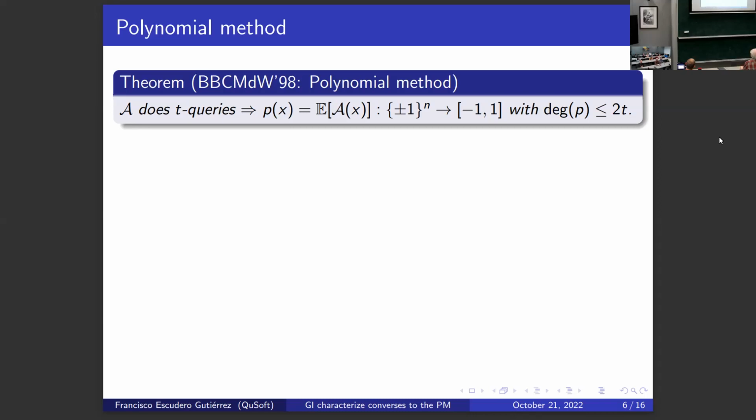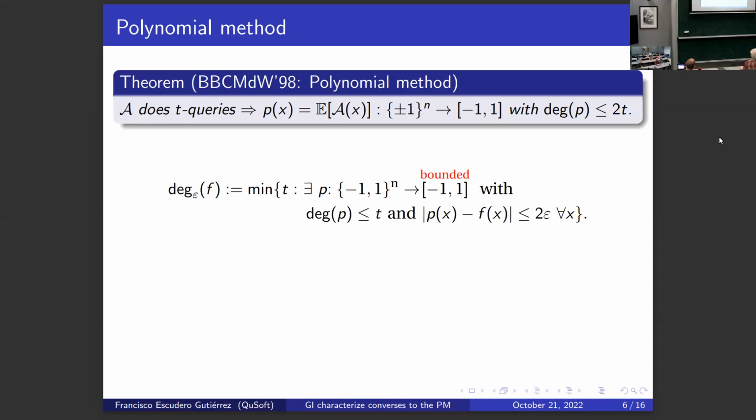So now if you introduce another measure of complexity, which is the approximate degree, defined in the same way as the quantum query complexity, but now instead of approximating the Boolean function with quantum query algorithms, we approximate it with bounded polynomials, then you can relate these two measures of complexity. You can lower bound the quantum query complexity by the approximate degree. And this is nice because now if we want to prove that something is hard to do on a quantum computer, we can forget about the quantum part and just prove that that thing is difficult to approximate with polynomials.